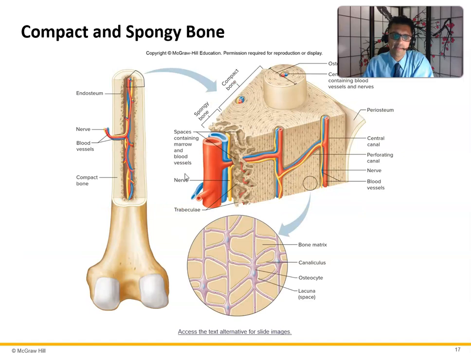Here's another diagram if you're more visual. If you look at the concentric circles, this is what gives bone its strength. If you ever chop down a tree and you look at their annular rings, bone has similar concentric rings that give it its strength. Okay. So again, you have compact bone here and spongy bone. You can see the vast blood supply in bone, which is one of the contributions for bone to heal real fast. Remember, your body heals mostly through blood supply, and bone has one of the best blood supplies. That's why it heals so fast.